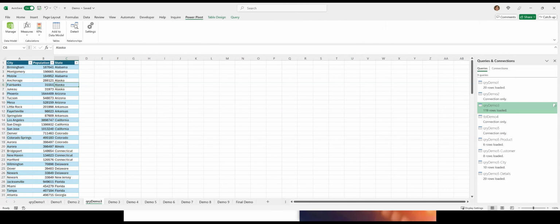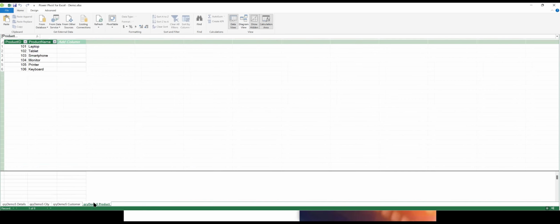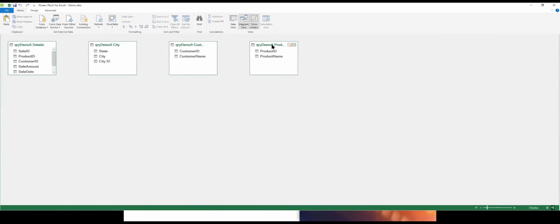I'm going to do a little bit of demo, but if we have another technology summit, I'm going to talk more about Power Pivot in the future. So let's go to Power Pivot and click Manage. You see all the data are inside Power Pivot, and I can click on the diagram view.